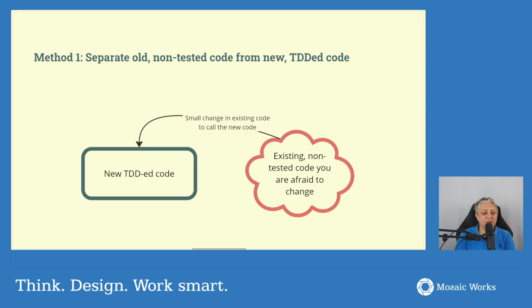So that's method one, and the reason it's the first one is because, as I said, it is the least disruptive, requires the least skills to learn, and is probably the least expensive one. You can do it incrementally, you don't stop things. You need to learn some things, of course, but not that much.